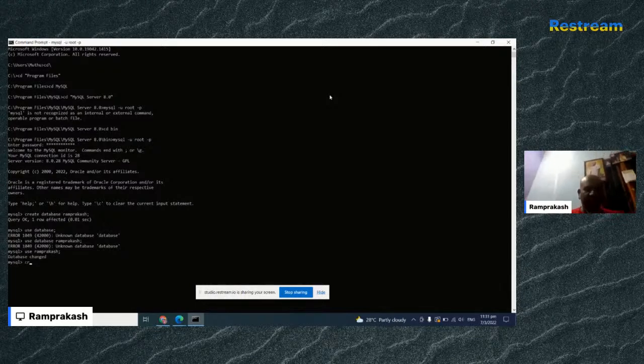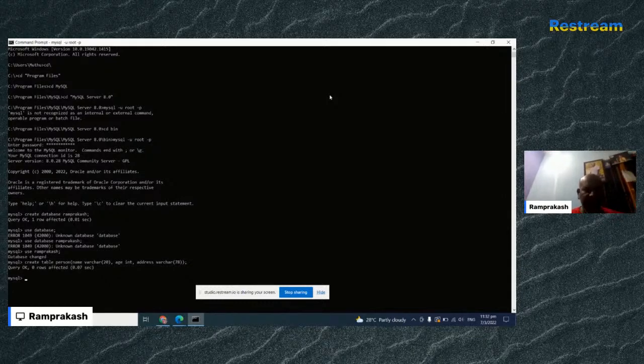Now you can create one table. Create table. I can give the table name as person, with name as varchar of 20, and age as an integer, and address as varchar of 38.